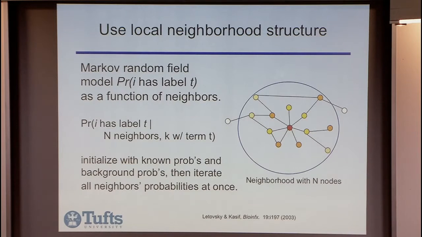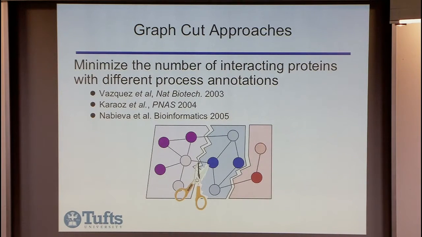So the other family of approaches that are kind of interesting to think about are graph theoretic approaches that look at cuts, so max flow or min cut in the graph. A number of them have come up with variations on this idea of finding ways to partition the graph such that you minimize the number of interactions between proteins with different kinds of annotations. And so you get the generalized multicut problem, or min-way multicut, which I guess is an NP-complete problem, but they find approximate algorithms that do a pretty good job of it. I don't know if they prove optimality bounds on those, but again, I worry frequently.